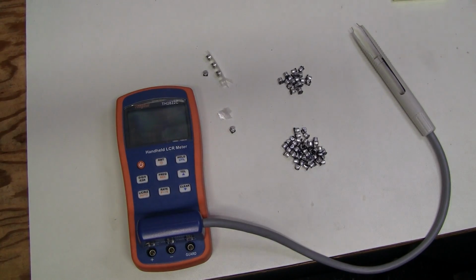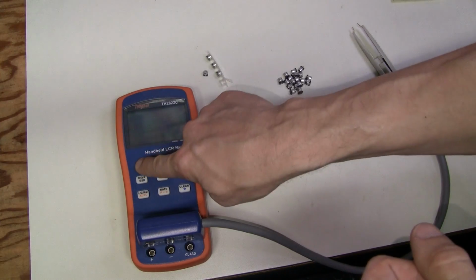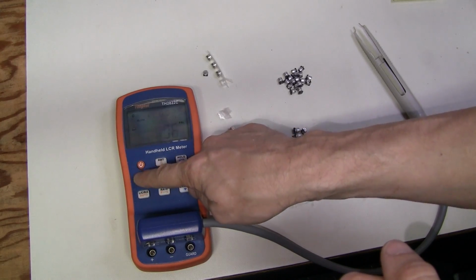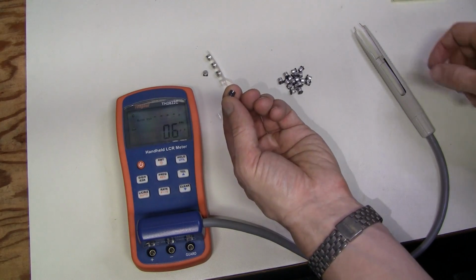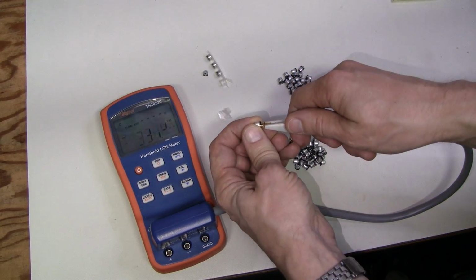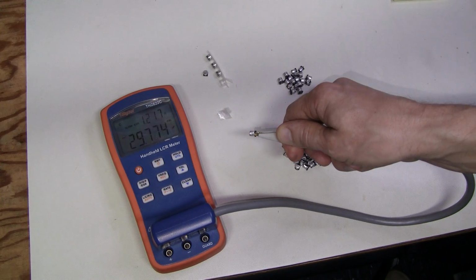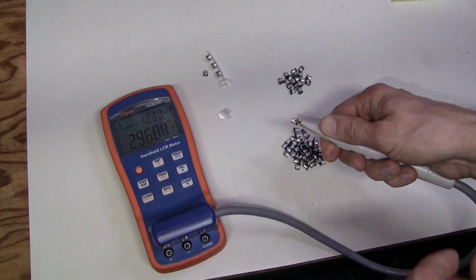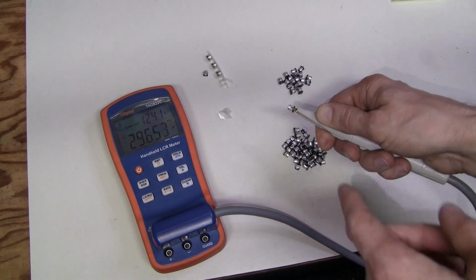And by the way, just out of curiosity, let's check how bad these capacitors are. We are at 1 kHz, and let's set the second parameter to ESR. And let's start with the new 33 microfarad capacitor, just for reference. There you go, about 30 microfarads and 1.2 ohms ESR. And the capacitance is a little lower because of 1 kHz. It's gonna be closer at lower frequency.